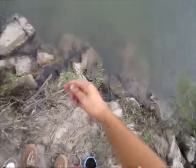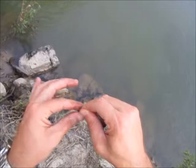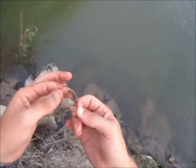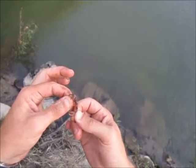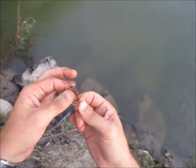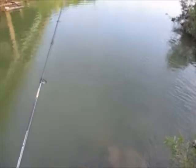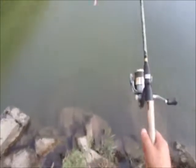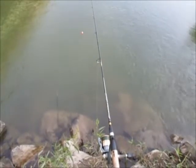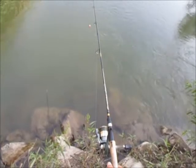Nice little sunfish. I love when you don't know what you got on the other end. When you're fishing a place that's just a surprise every cast, got 20 different species and you don't know which one's on there. That's what kind of fishing I like. Because you never know, the next fish could be a crappie, it could be a bowfin, could be a flathead. It's always the mystery. Until you really get it in, you can't guess. Because there's so many kinds in here. Warmouth, redear.